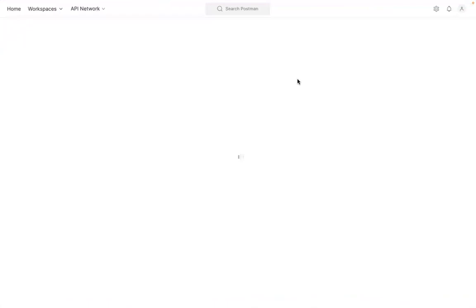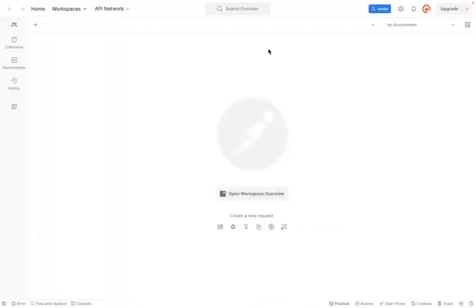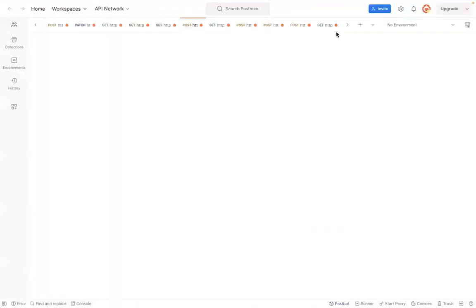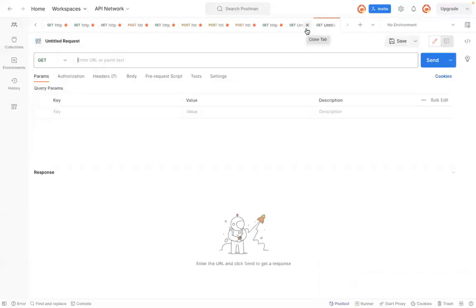When you open the Postman tool for the first time, you might not see any requests in here. You just have to click on the plus icon to create a new one. Remember, guys, if you install Postman for the first time, you might see a sign up page prompting you to sign up for a Postman account, but at the bottom of that pop-up you would see an option to skip it.